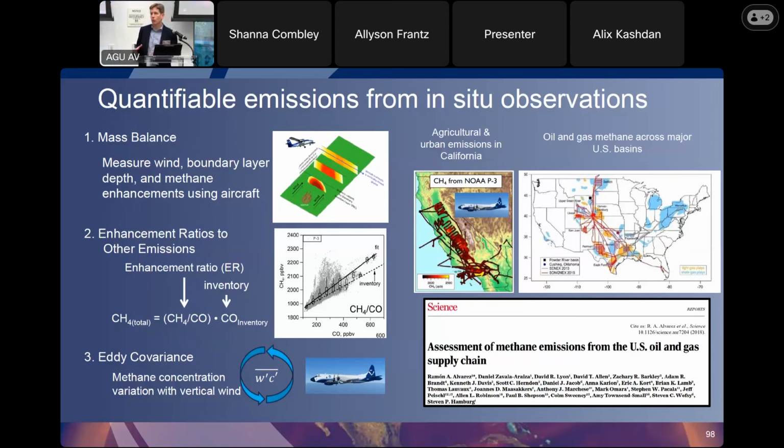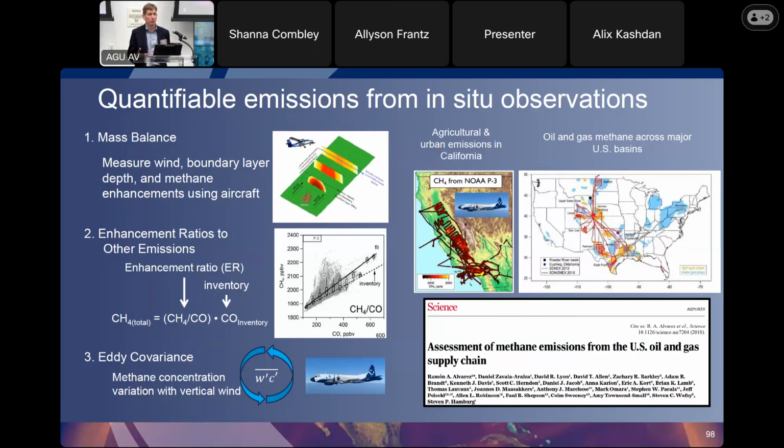And so to do this kind of work, you really need three pieces of information. The first is an ability to measure at a particular point in time and space the pollutant concentration of interest. In this case, we're talking about methane. You need also a very good sense for the transport. That is to say, you basically need to know which way the wind blows. So you need sophisticated instruments that will tell you something about horizontal and vertical wind fields. And then the last thing you need is as much information as you can get about all of the pollutants that are related to the pollutant of interest. Again, in this case, we're talking about methane. So you'd like to know all the things that are co-emitted or not co-emitted with methane that also make up the atmospheric composition. If you have all of that, you can put that information together in a variety of ways.